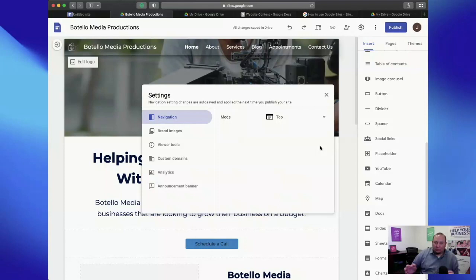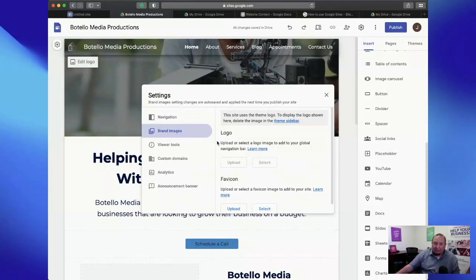When it goes into responsive mode, it will change navigations because it doesn't have the space up there, the real estate. So it'll change to side navigation, which will turn into 3 little lines called the hamburger. And I can change that here so you can see that right there. I automatically have it for desktop to do top navigation. It'll change to the hamburger and the side view later with the smaller versions. Doesn't matter to me. I don't really care.